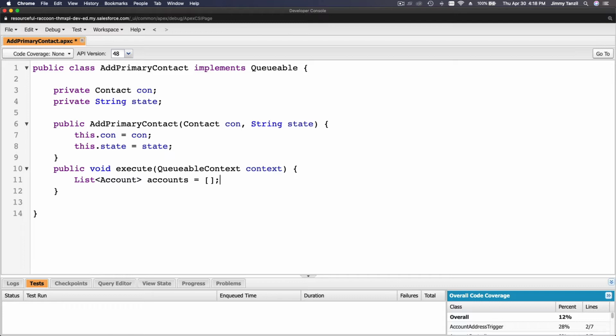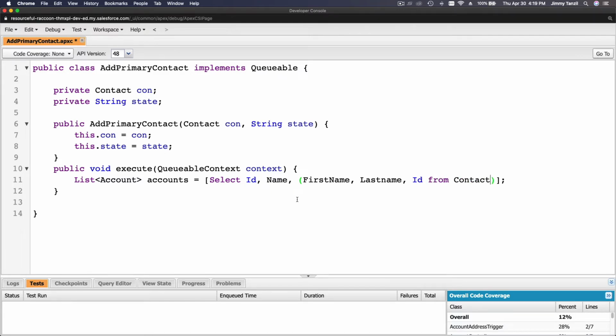I'm going to do select ID and then the name of the account, and then I want to also select the contact first name and last name, and also the ID from contact.